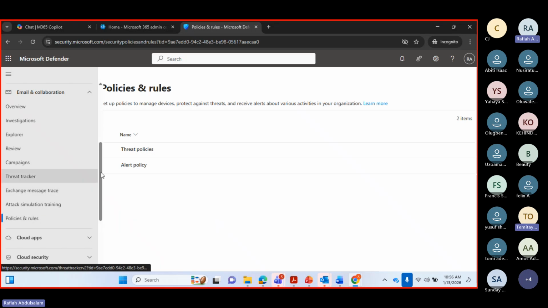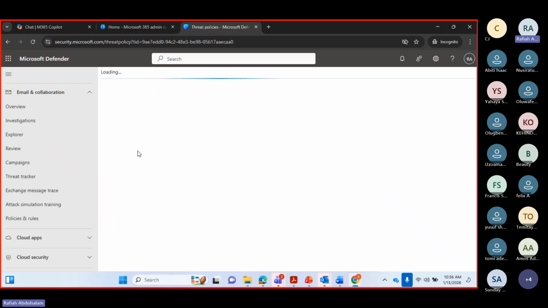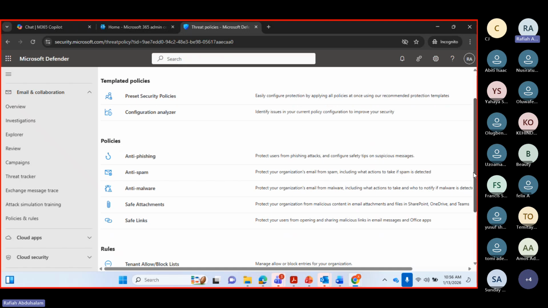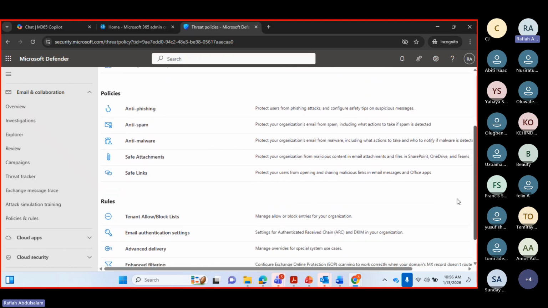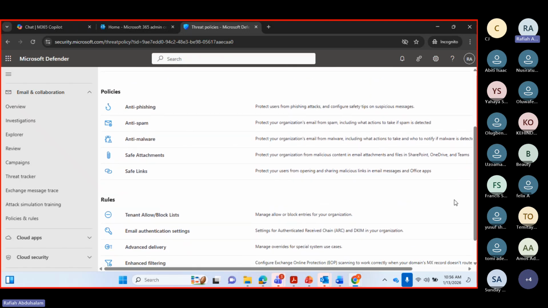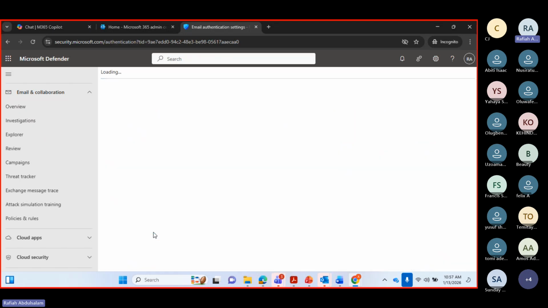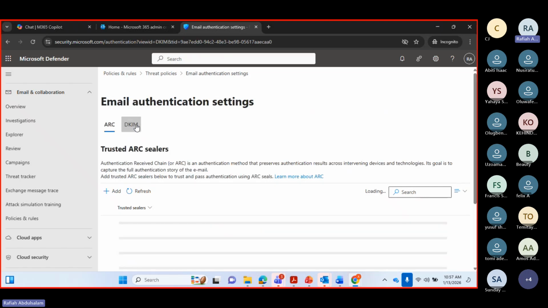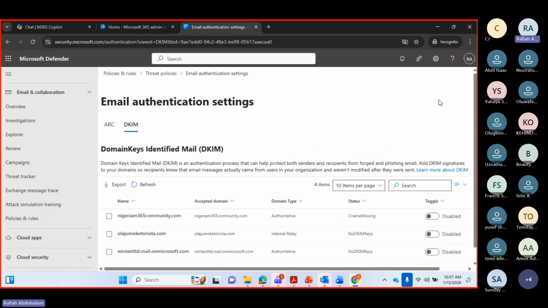Then here you have your threat policies. We're going to look at all of these threat policies, the anti-phishing, anti-spam, anti-malware. But first, to get your DKIM enabled, go to email authentication settings. Don't forget we said DKIM, SPF, and DMARC are your 3 authentication protocols that we use within Microsoft 365.